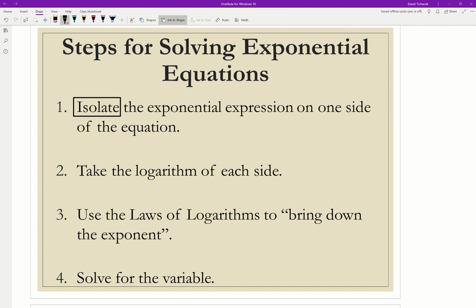Okay, and so the inverse operation to an exponential is going to be what it says here in step 2, which is to take a logarithm of each side. Once you get the exponential by itself, we're going to undo it by applying a logarithm. And then after that, we may find that we need to apply some of those logarithm properties that we saw in the last video. So if you haven't had a chance to take a look at that, I would highly recommend that you do that before continuing with this video. But then after that it's just going to be using your inverse operations to solve for your variables.